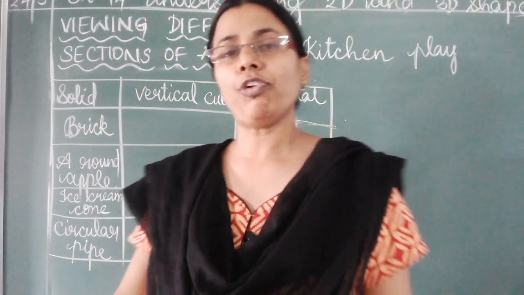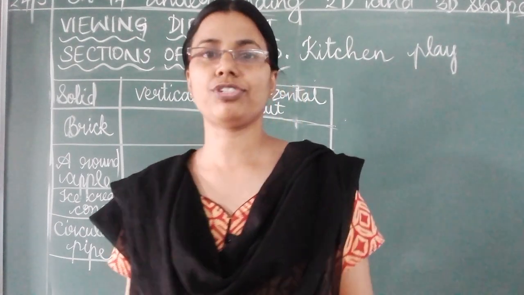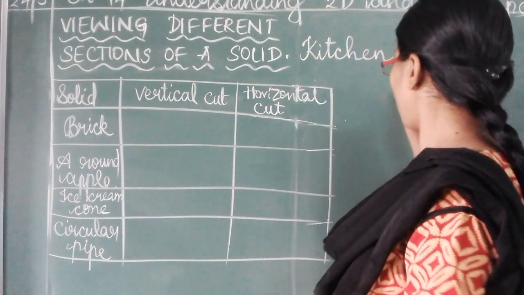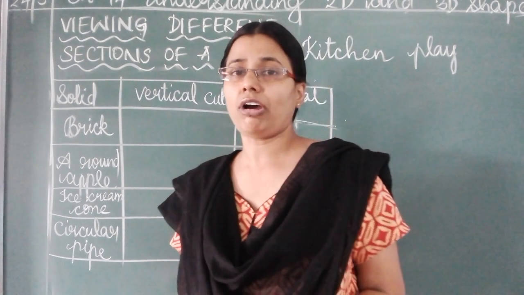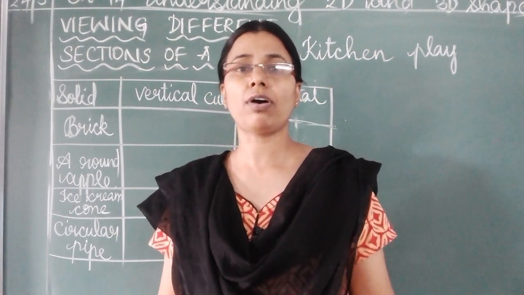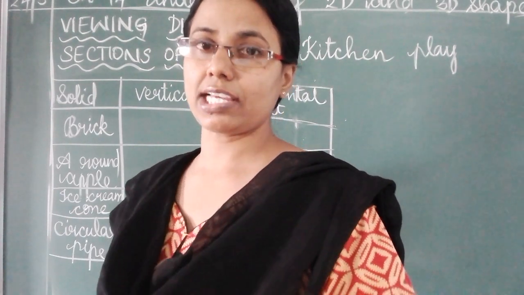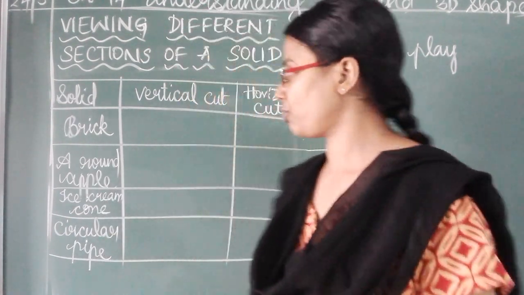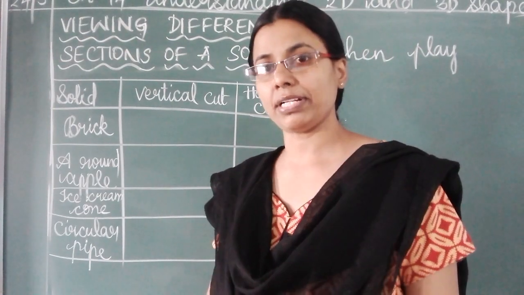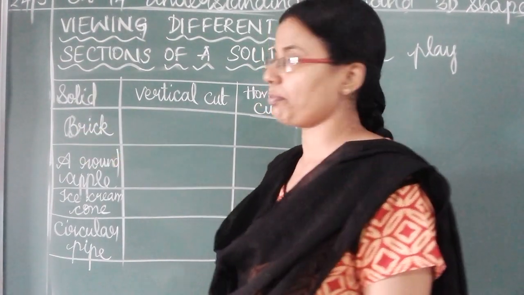Okay. So moving back to the first method, which is the kitchen play method, or you can even call it a slicing method, slicing game, or cutting or slicing the objects. This is what we are going to do now. There are a few examples which are given. A solid brick shape is given.